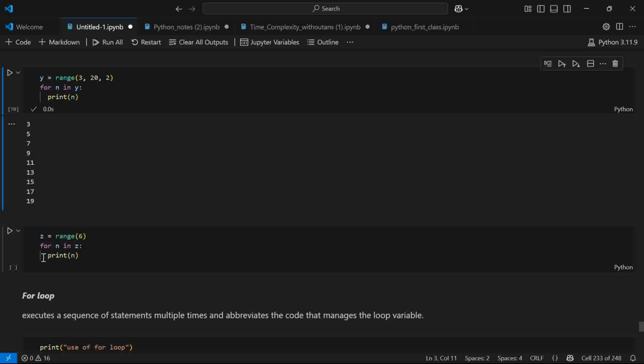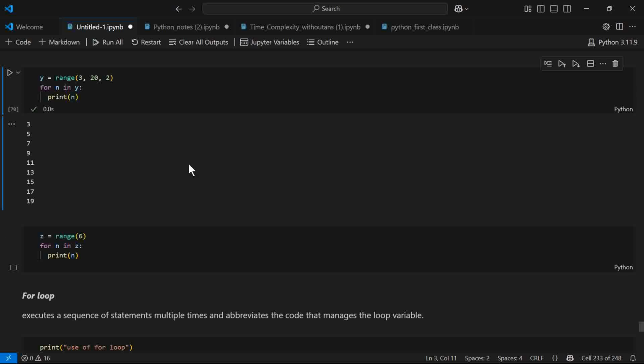Now for n in z, n will start iterating this range function through index 0. So it will print 0 till 5. Why? Because 6 is not included.